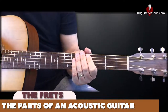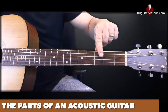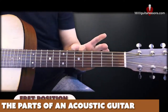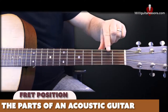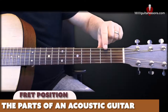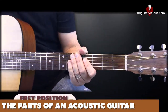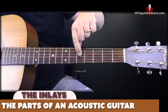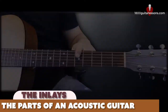It's important to know that although the frets are metal pieces themselves, we actually just use the space between two frets to select a pitch. So if I were to say play the second fret on your sixth string, I would actually be talking about the space in between your first and second fret. The second thing you'll notice on the fingerboard are these little inlays placed at certain positions — these simply serve as guides to help you navigate the fretboard.